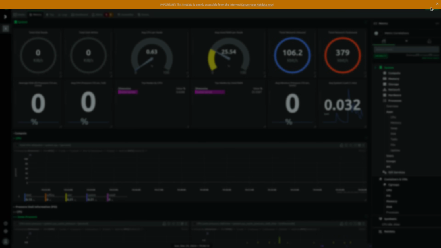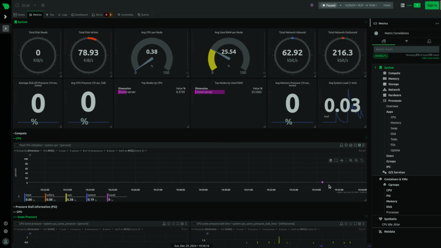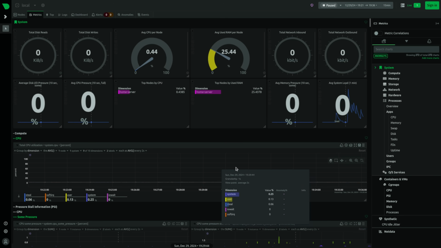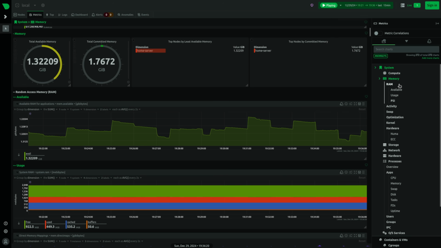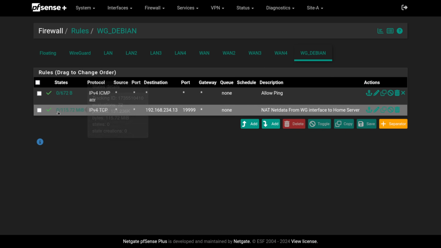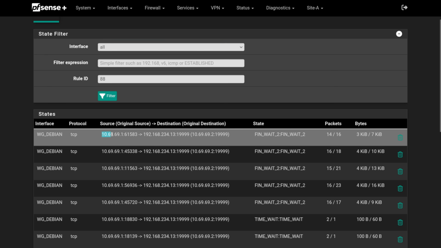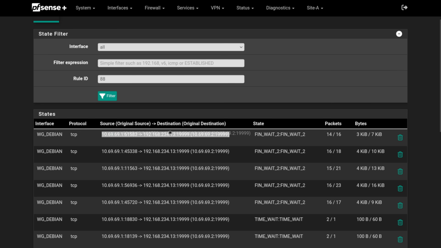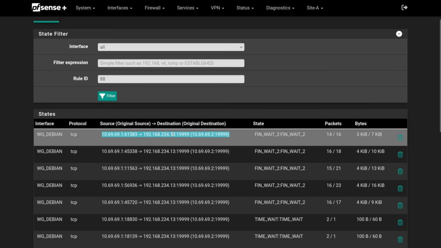Now, it does give us a warning because it sees that it's on a public IP address. We're just going to ignore the warning because this is a demo and I wanted to see it working, and it's working fine. Now, if we go over here and we filter through the connections, I want to point out that you don't see the public IP address that I'm coming from. You instead only get to see the address 10.69.69.1, and it's hitting 10.69.69.2 and forwarding over to this 192 address. That's one thing about the way this setup works: you're not seeing any of the public IP addresses. They're always going to come from the 10.0 address because they're being translated.